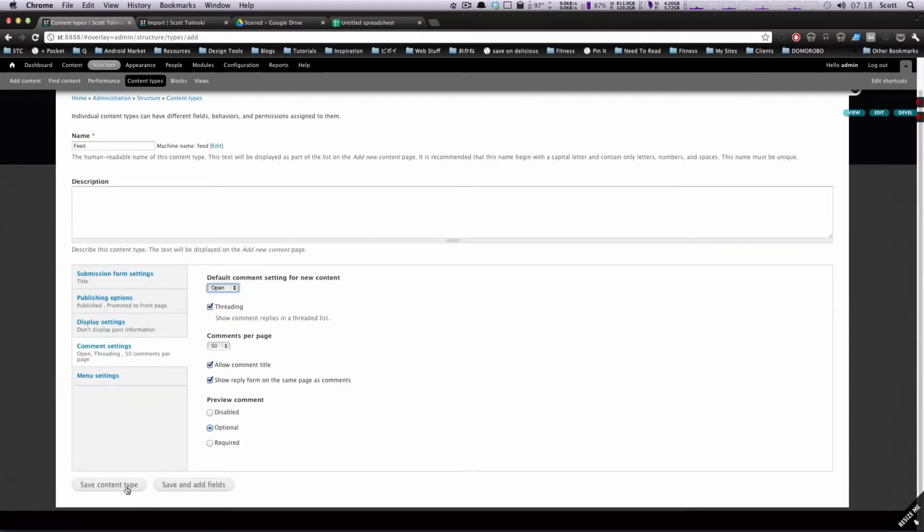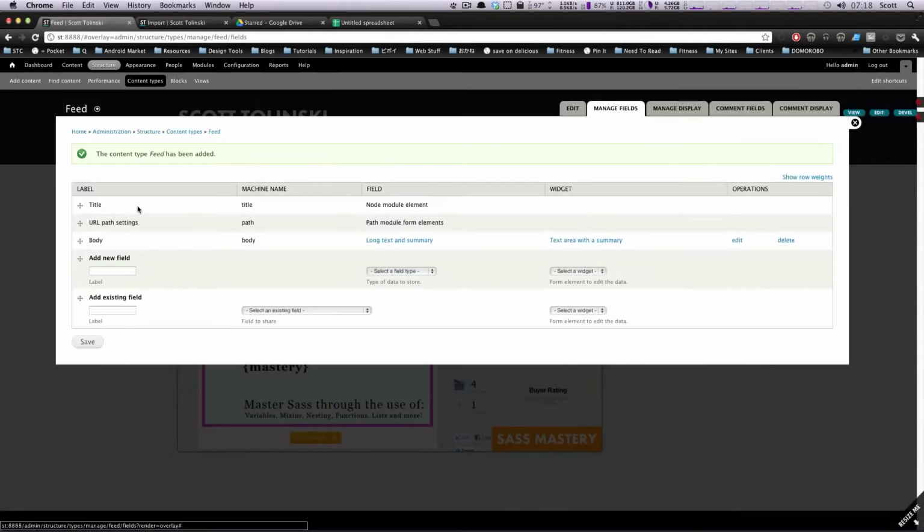Okay, so I'm going to just save the content type, and this is pretty much any content type. If you're creating one and you have all sorts of fields, you can have those fields import. Just keep on using this example and extend it to your own fields. But for simplicity's sake, I'm just going to show the title and the body in this one, so we don't have to add any fields. But if you want to, by all means, go ahead and try it out, okay? So now we have this content type.